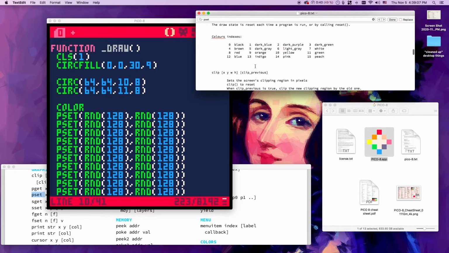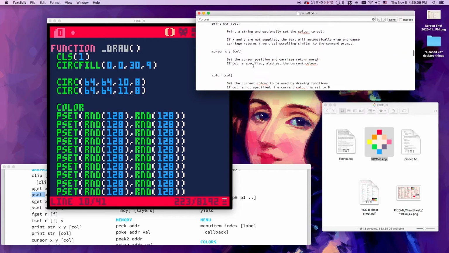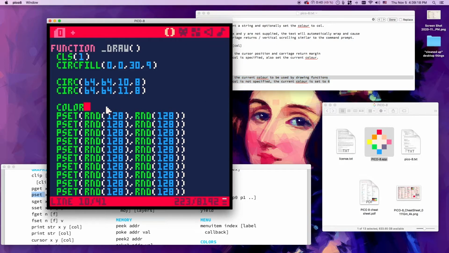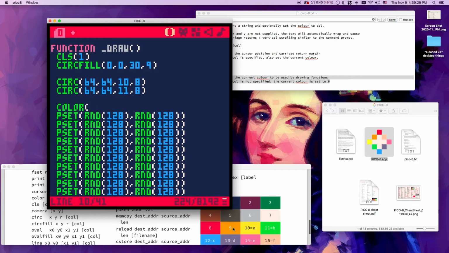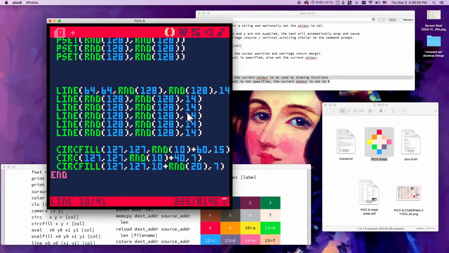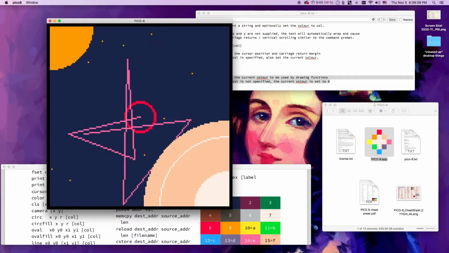So where's color? Set the current color to be used by drawing functions. If color is not specified, the current color is set to 6. You can change the color to something. So let's make it, what did we say? We said 9. Make it orange. For everything that comes after it. And then these functions have their own color defined over here, so they don't care. So let's run this guy.